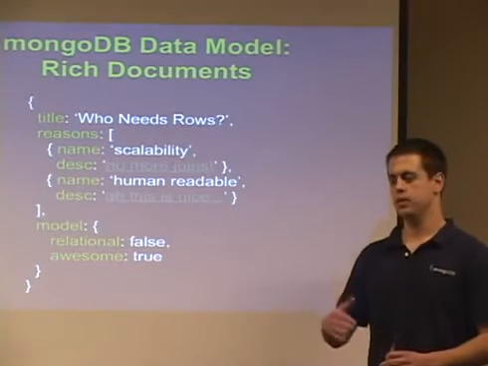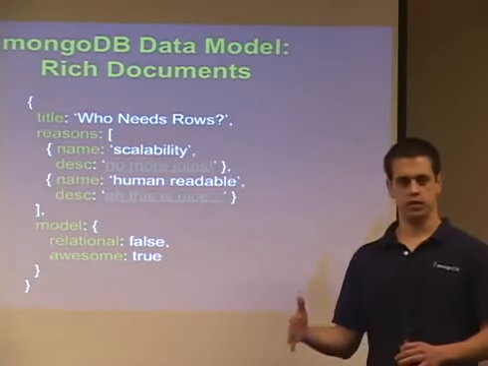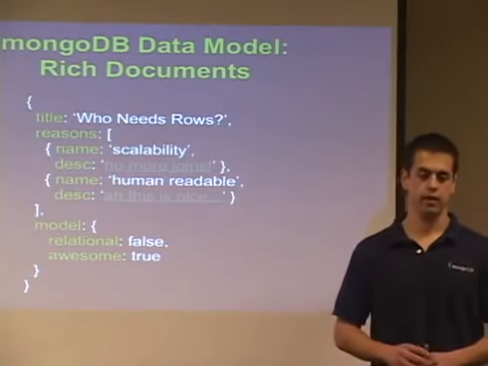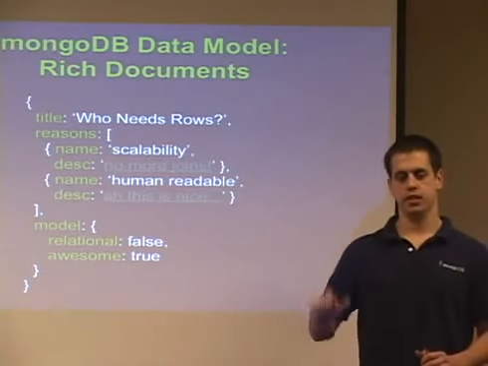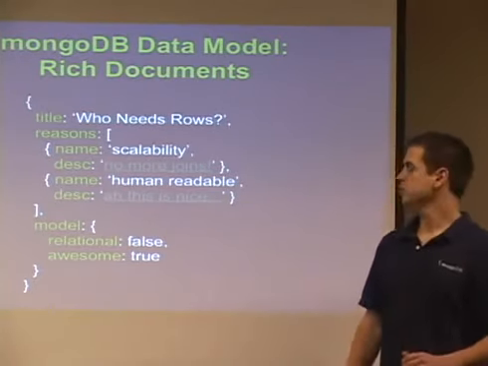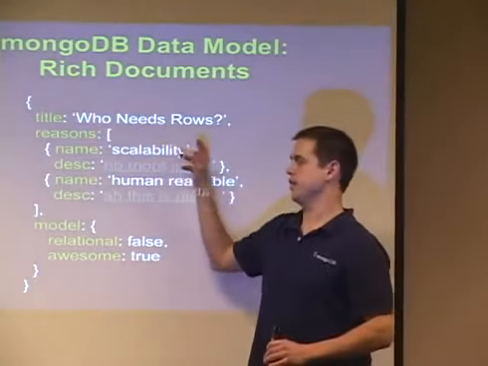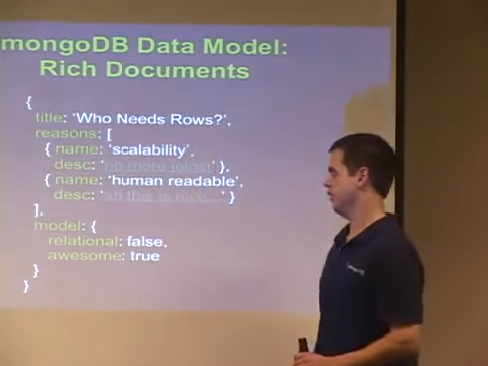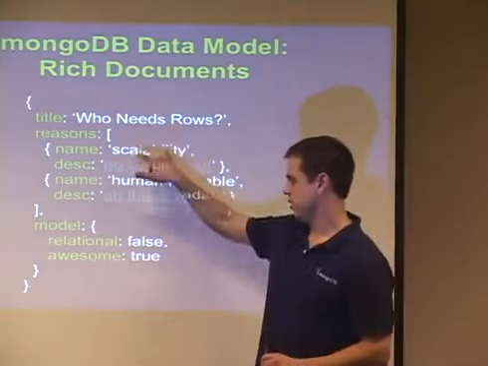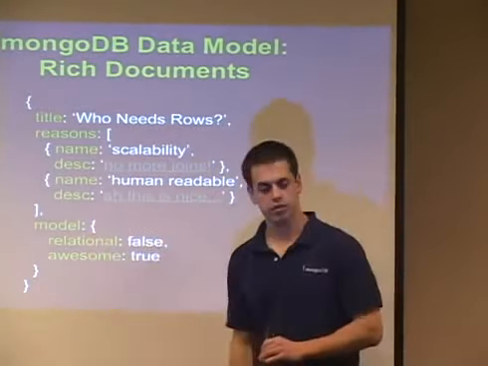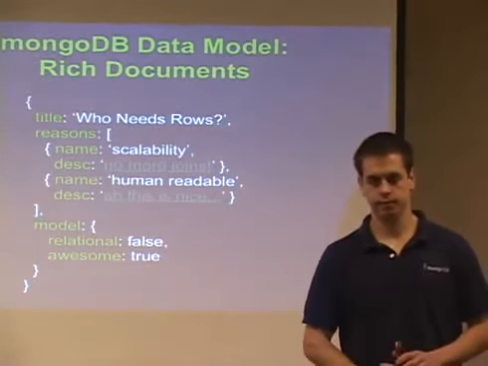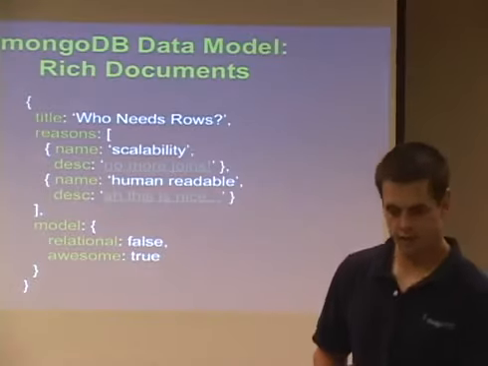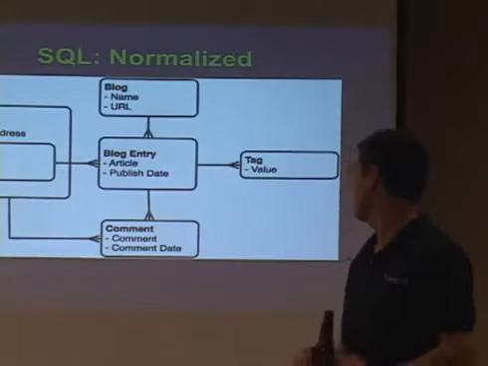And because of MongoDB's indexing model, which we're not going to dig too deep into unless there are some questions about it, you can index values inside those embedded documents. So you don't only have the ability to index these top-level key values. You can index the name here, or you can index key relational here, things like that. Sorry, I have to take a little while to switch slides.